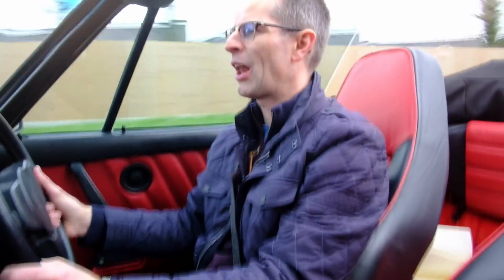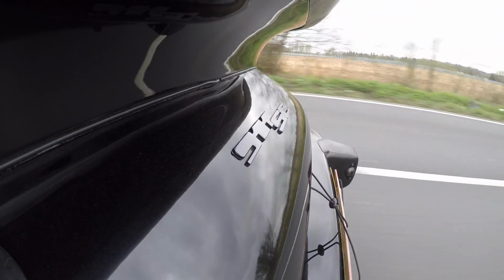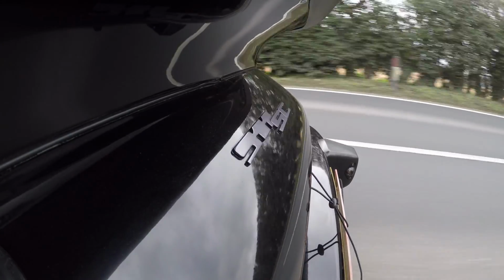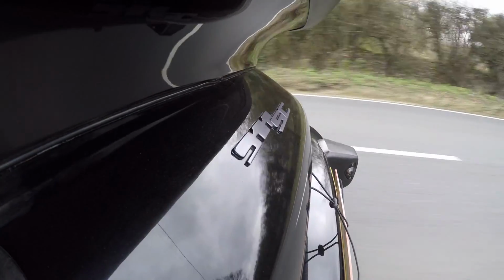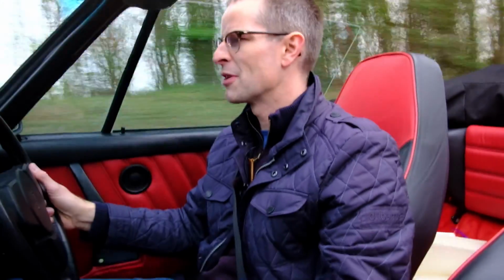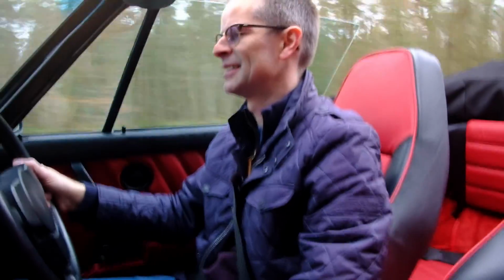The first thing you feel when you climb into one of these cars is how really heavy everything is. Modern cars just make everything way too easy. This, on the other hand, makes you work for it. The pedals are heavy under your foot. It takes a bit of effort to hit the clutch down. And the gearbox itself, you're not going to daintily flip that through on a finger. You've got to actually work. It all feels incredibly mechanical. That clunk clunk from one gear to the next.